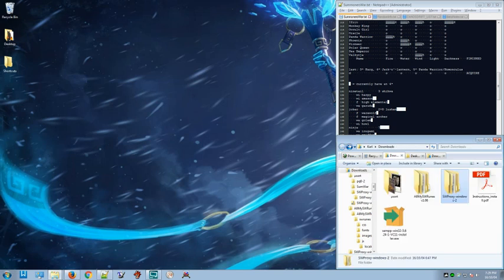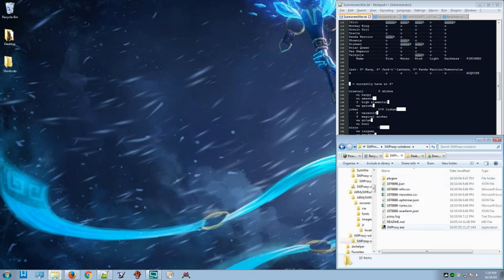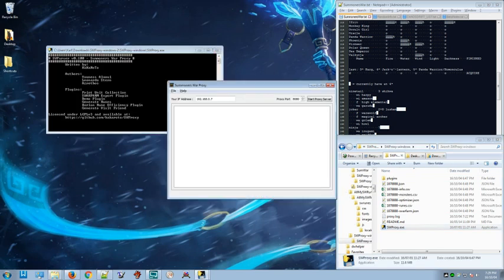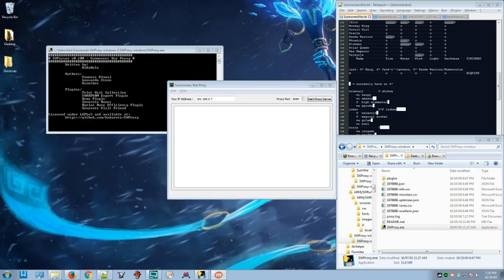I'm going to go into it after extracting it, and then go to swproxy.exe. And what this does is it sets up your proxy server that you're going to use, that your phone will connect to. Before we get on, let me go ahead and show my phone what I'm doing here.